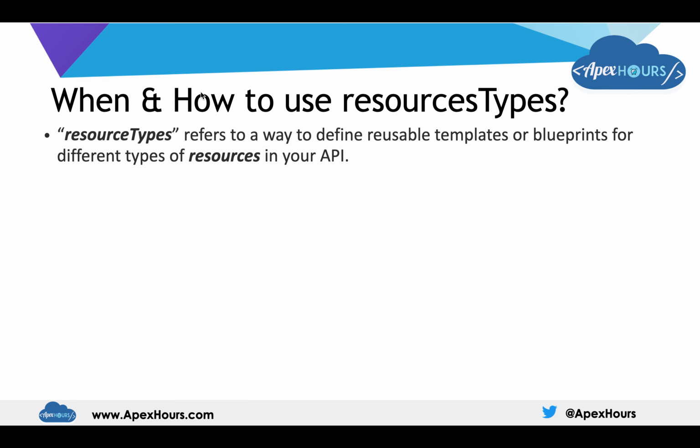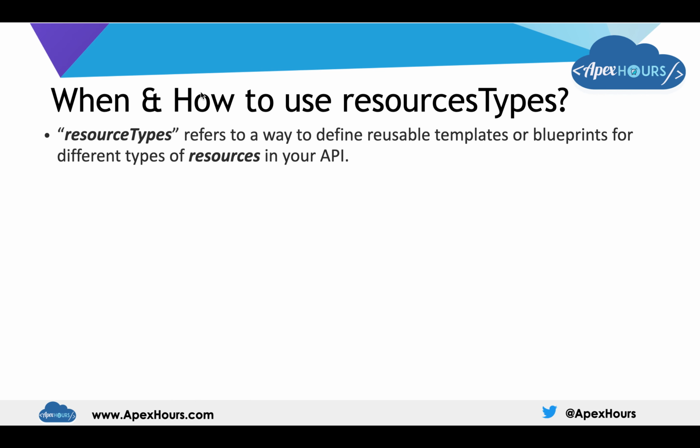So what you can do is define a resource type once and then reuse it in different APIs, or in the same API, whenever you feel that there is a common functionality. That is what reusable templates mean. For a real-time example, there is a function where you need to add two numbers, and you feel that this particular functionality is being called by different methods or different APIs. Do you go ahead and write a plus b, a plus b, a plus b every time? No, we don't have to write that. We write it once, define it as a function, assign it a name, and use that name every time wherever needed. The same thing happens here.